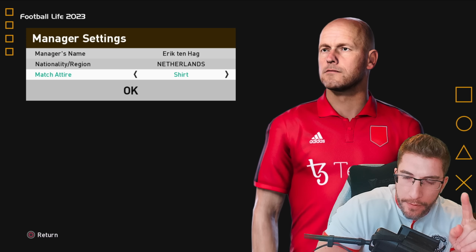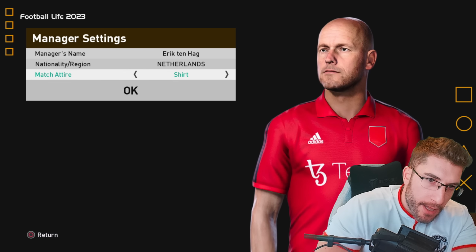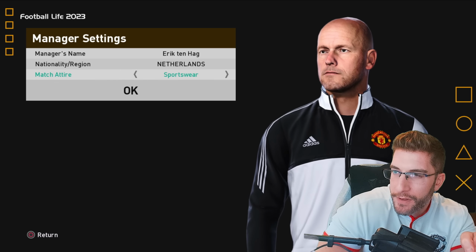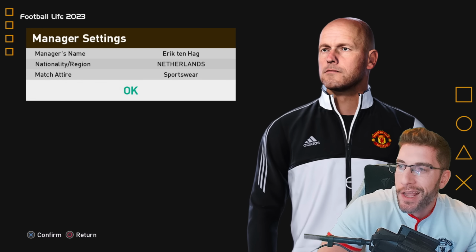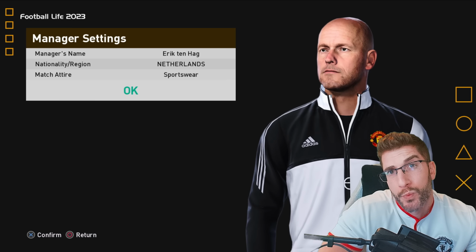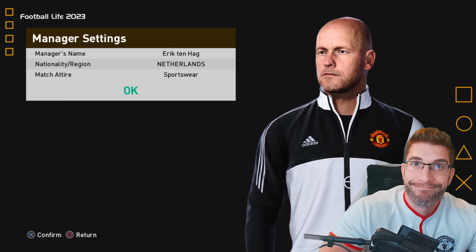We have this little suit. We've got this nice one, but for some reason, the logo's not showing up. Don't worry, I'll make myself smaller in a minute. I don't know why. And then we also have the sportswear. I think we'll just roll with that for now. I think these change during the cutscenes as well. I'm not 100% sure, but that's what we're going for. Ten Hag looking the part. Maybe we'll do a thumbnail real quick. Perfect. All right, let's do this.